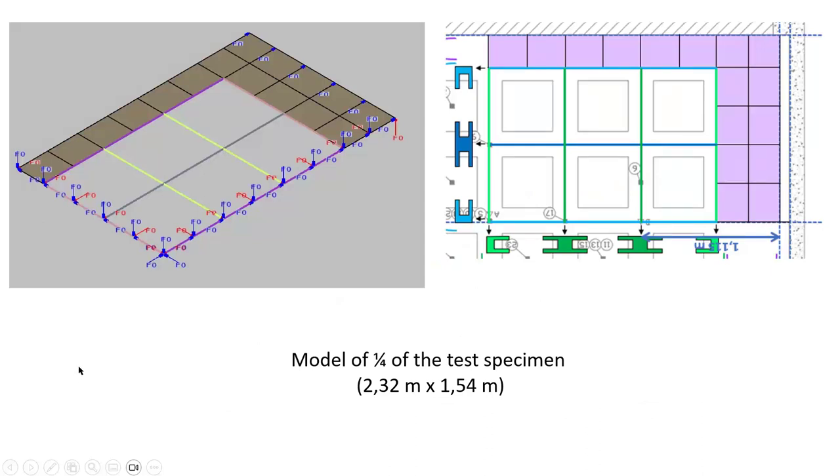This is the Saphir model of one quarter of the specimen for symmetry reasons, where you see different beam finite elements and a few shell finite elements. And here you see that these beam finite elements are typically the I section, but some are made of a C section, for example here on the axis of symmetry, or here where the rib meets the shells. And we don't want any concrete to be taken twice.